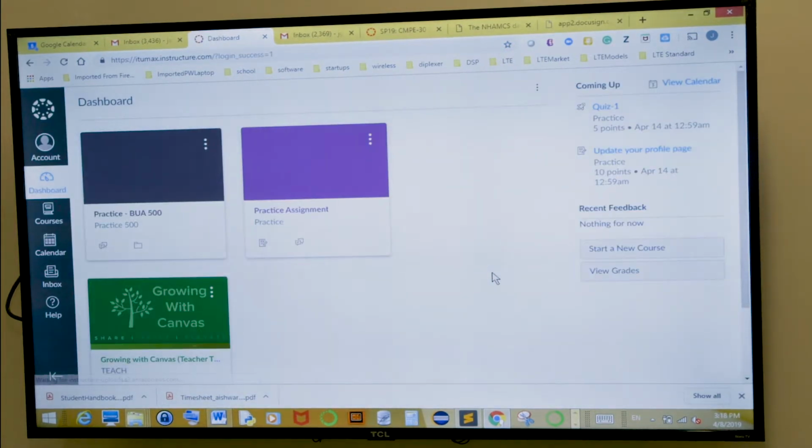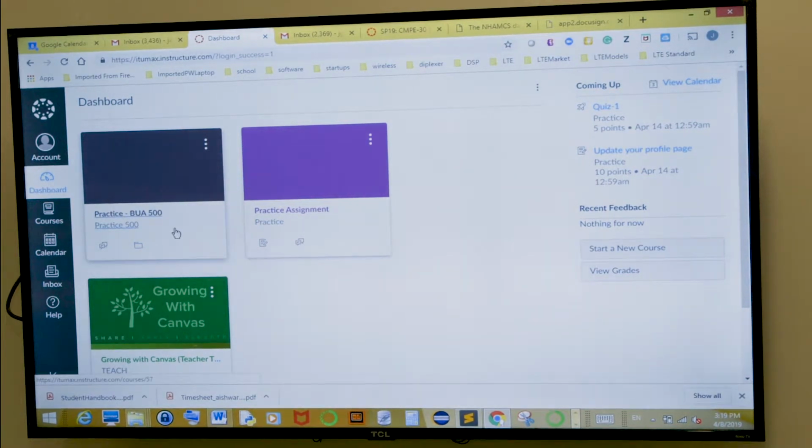All right, so when you log in, if it's the first time, you'll get there by saying accept, and then it will accept the invitation. But normally at the beginning of each semester, when the registrar decides which classes are going to be offered, either the Canvas administration group or the registrar's office will set up the course shell for you. So when you log into your account, you should see your course showing up.